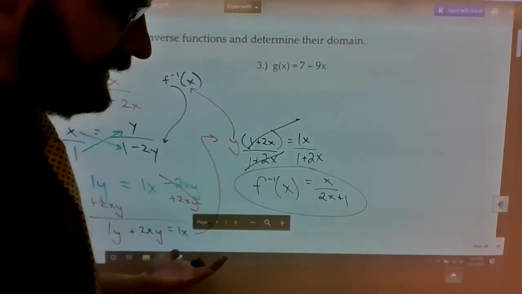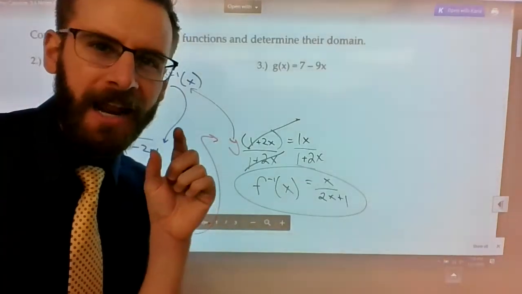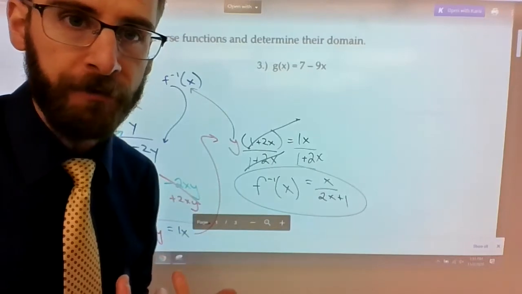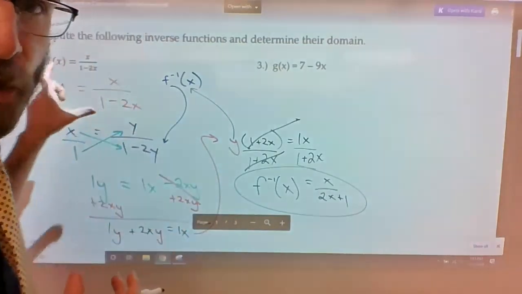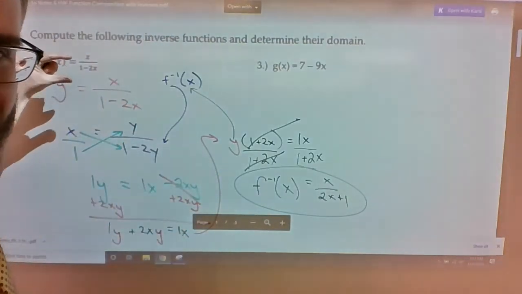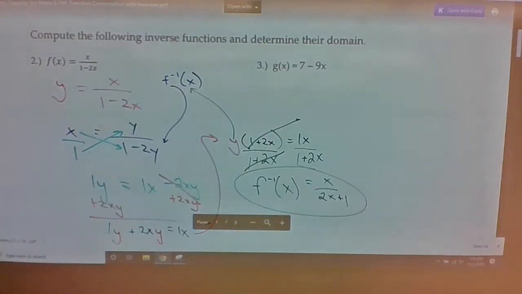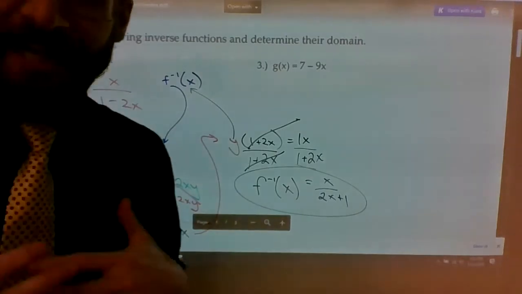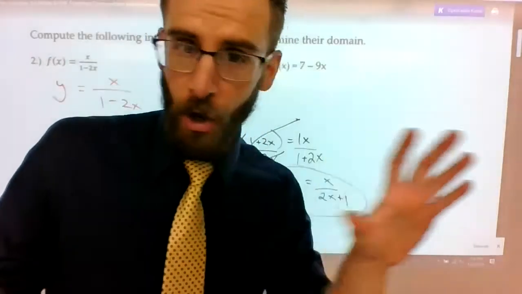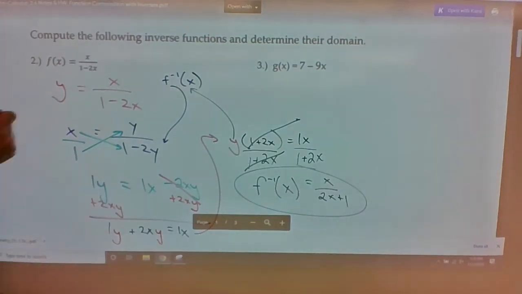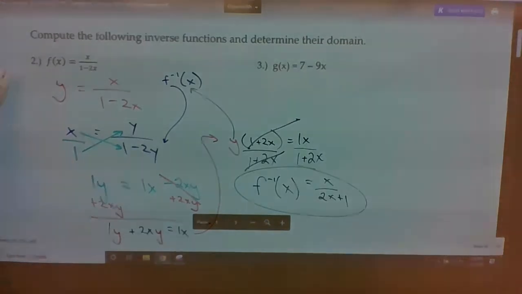Now, what's the domain of it? Actually, you know what? I'm going to highlight something here with number 2 that should be a super good helper for this idea of how the domain and range of the original connect with the domain and range of the inverse. And then I'll take a break after this video because we've been going in all sorts of different directions. So think about the original.